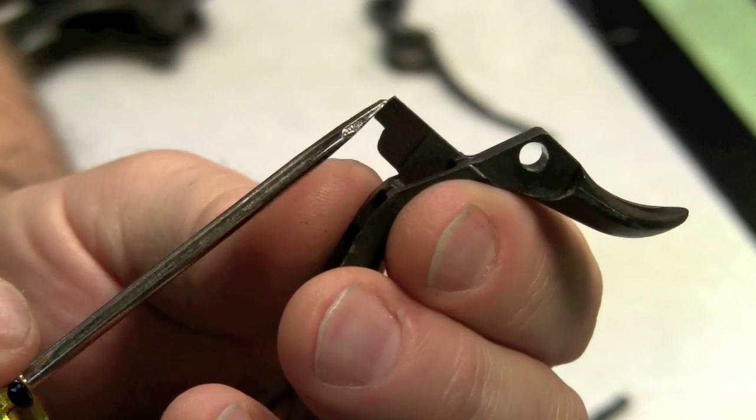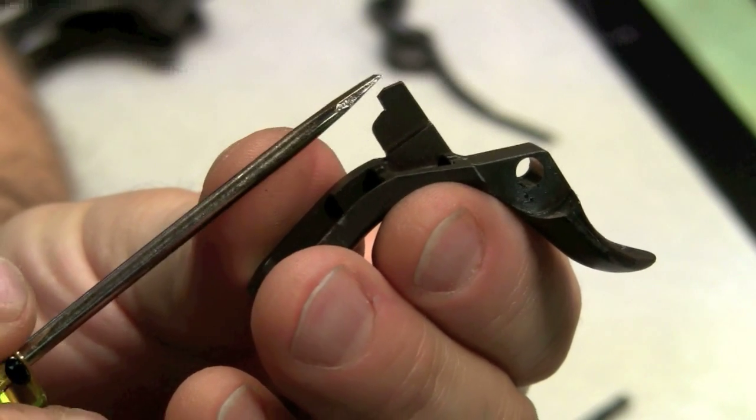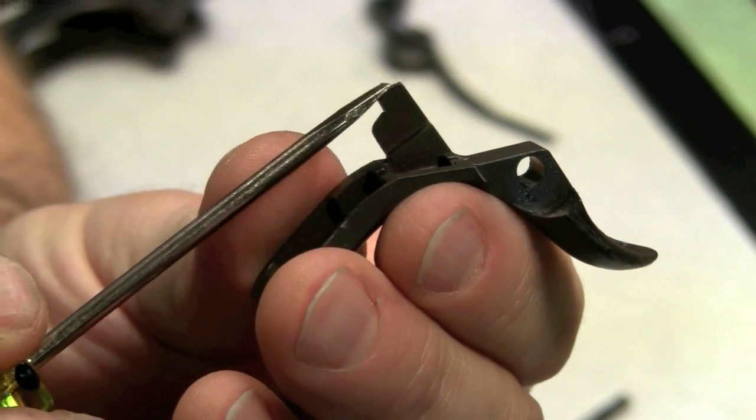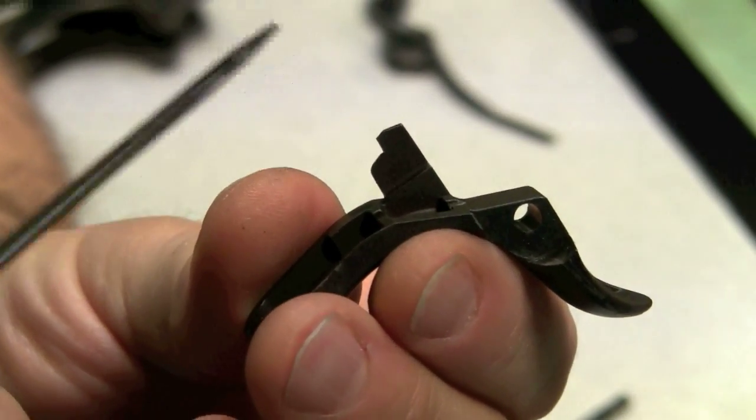Okay, so if this was my trigger touching here, when I depress it, it moves down. So to get it to leave the safety quicker, you remove material off the bottom, and I mean a little bit, and you polish it.